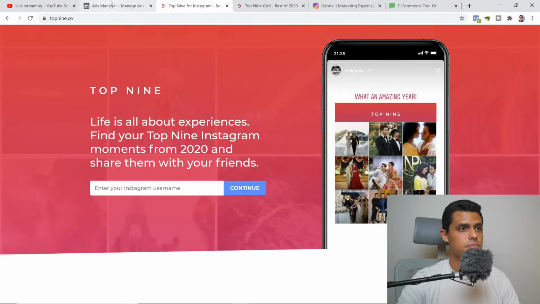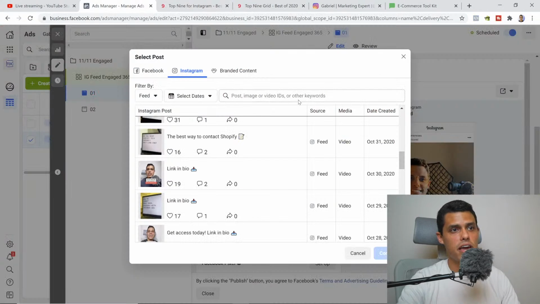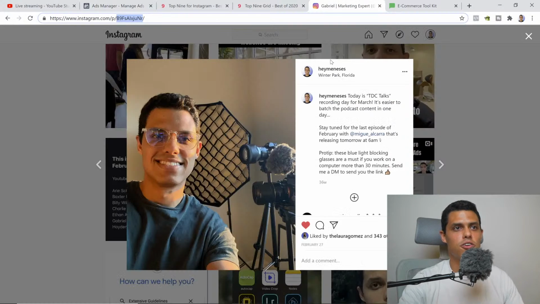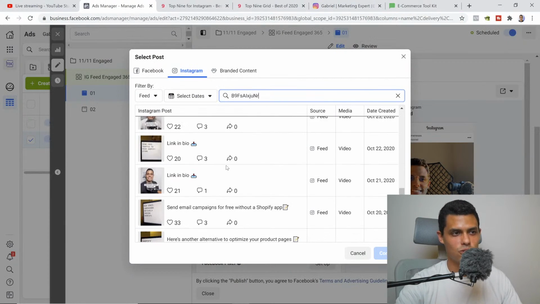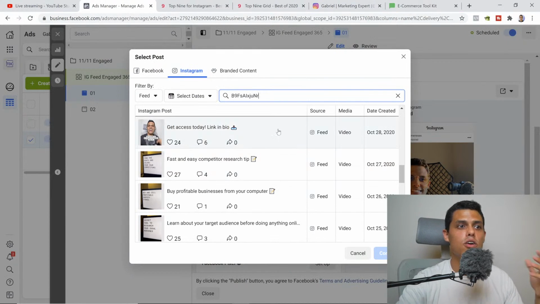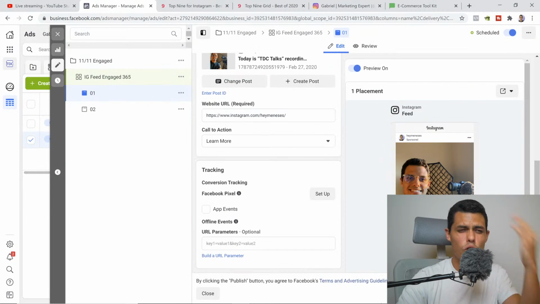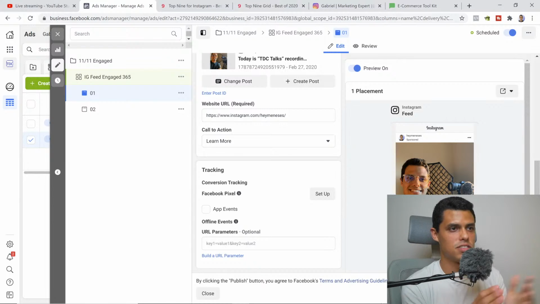So right here, if I go here and they ask you for the IDs, okay? If you paste the code that I just did, the system will find this specific post. I already have it here, so I won't be able to find it, but that's for you. If you post every single day and you have a ton of posts, you can do it this way. It's a little bit faster for you to find the post, okay? After you find it, click the post, and it will load right here, and you're almost done with this specific campaign.